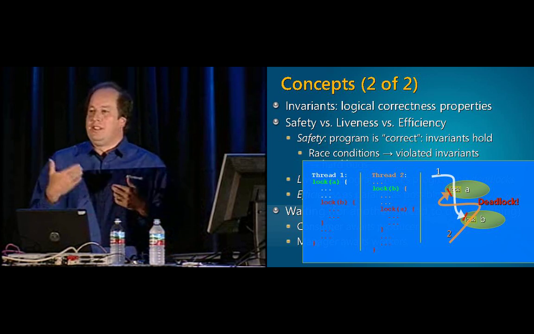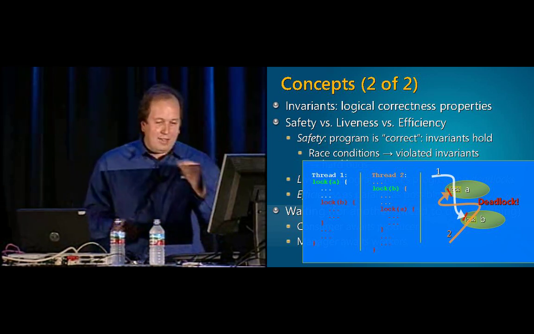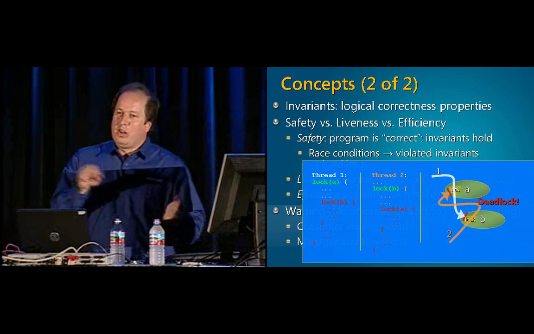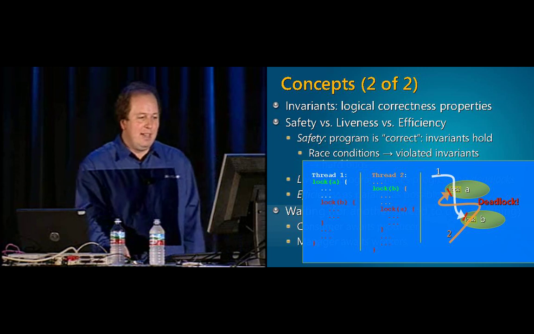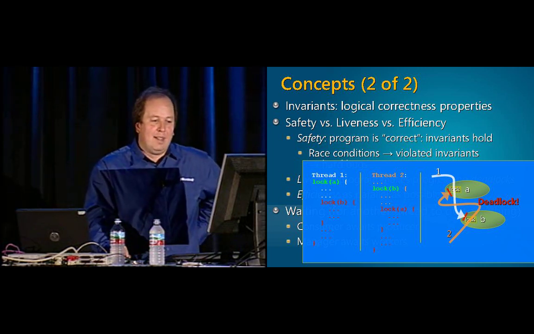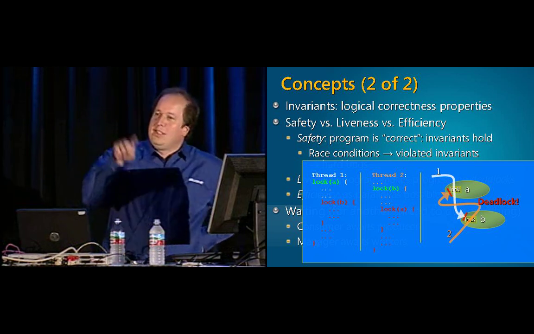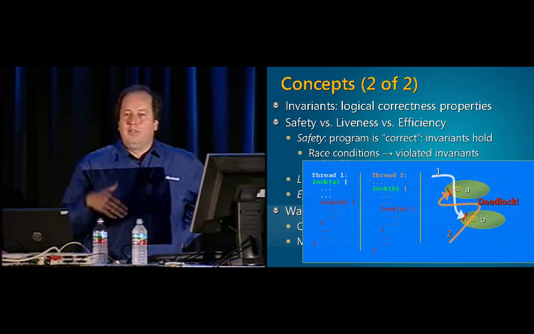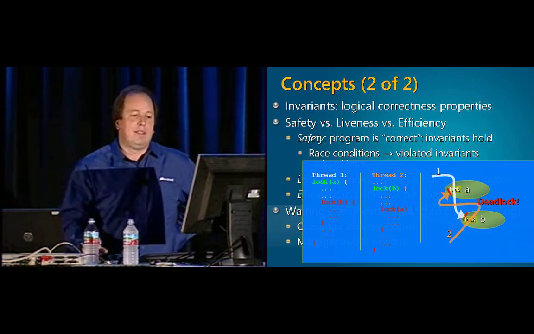Liveness is this property that your program continues to make progress. It doesn't get stuck. There's a phenomenon called deadlock, where you have cycles of threads waiting on each other. I've got an example here where thread 1 gets in and acquires lock A, and concurrently with that, thread 2 gets in and acquires lock B. Unfortunately, each of them needs to acquire the other lock, and so that's a cycle. Neither of them will finish their computation and release their lock, so neither of them will ever make progress.